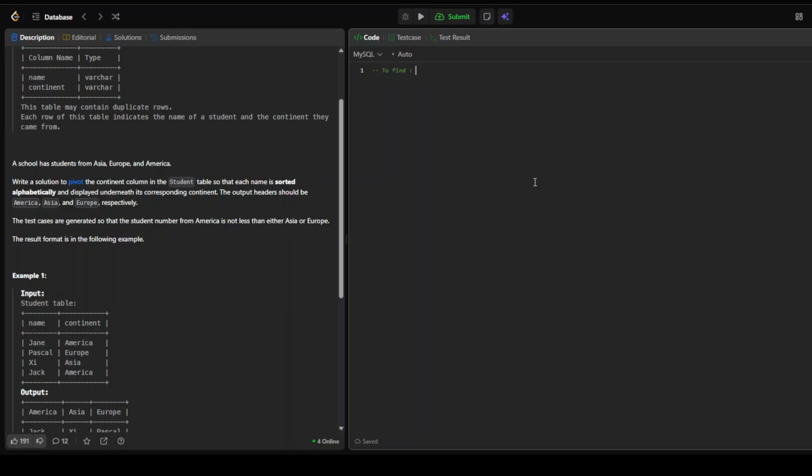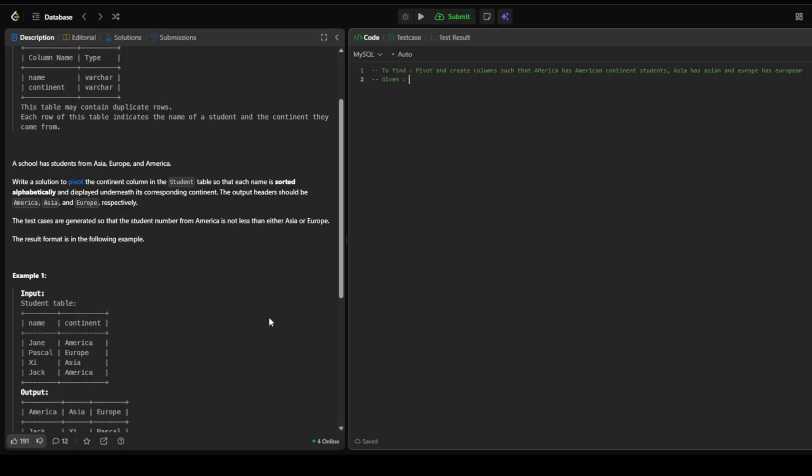We can pivot and create columns such that America has American continent students, Asia has Asian, and Europe has European.